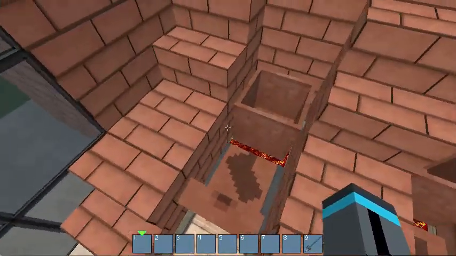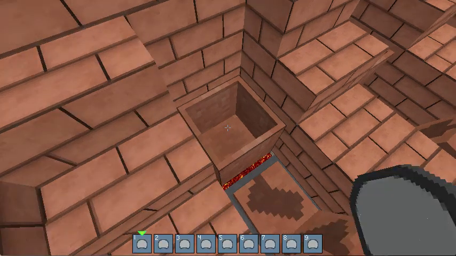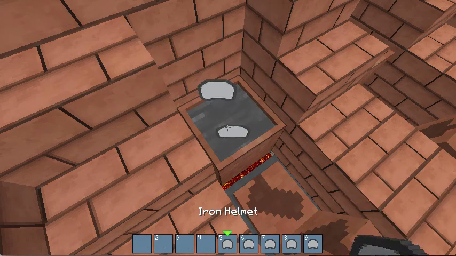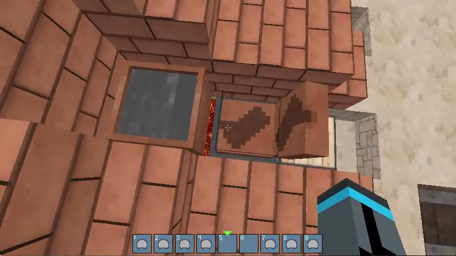Now one thing that's really neat about the cauldrons, let's say you accidentally made too many helmets, or you've just got an accumulation from mob spawners. You want to do something with that stuff. Well, you can recycle it now. So 2 helmets filled this guy up.